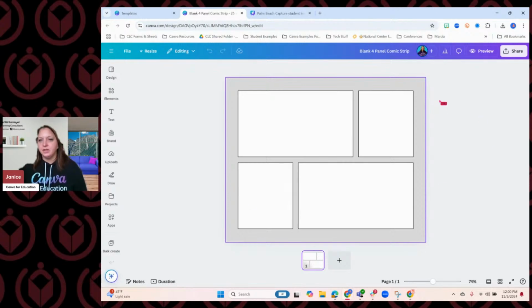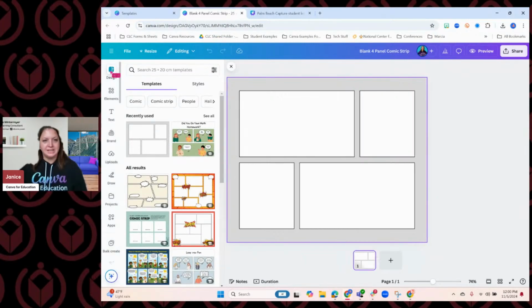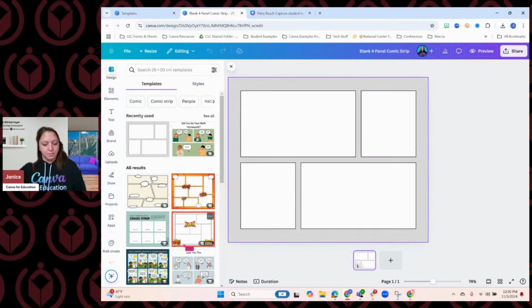So this is what it will look like when you're in the design editor here. You'll have your page in the center or your design in the center, pages along the bottom, and then icons on the left. So our first tab is always design, and design is just our template library. So you can always grab a template from in here if you get one and you don't like it.